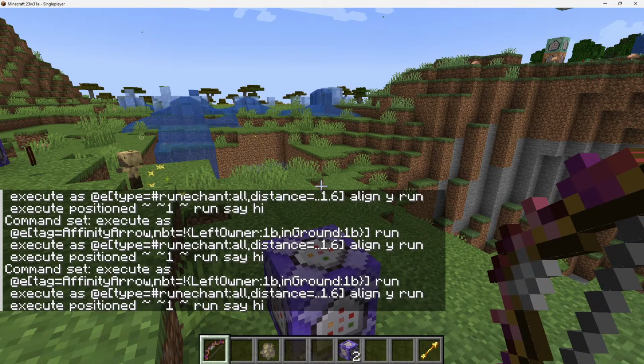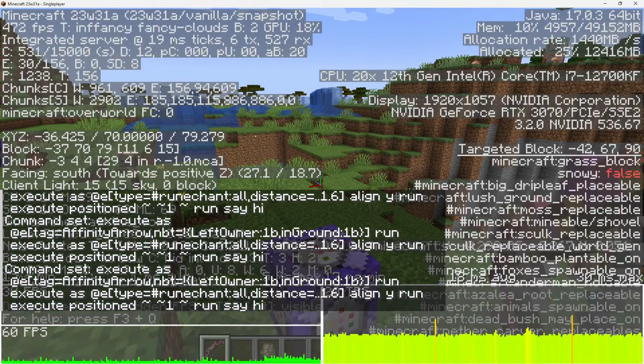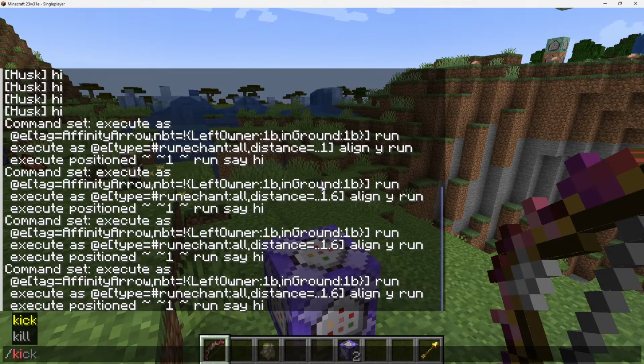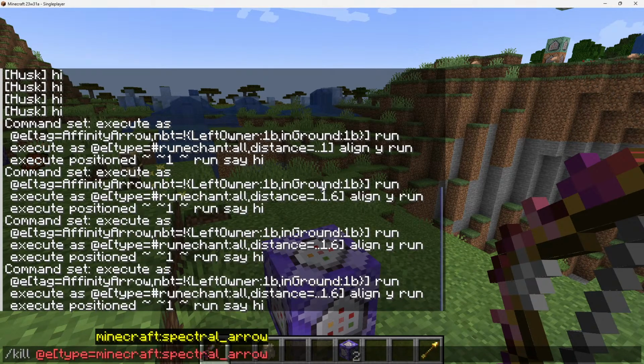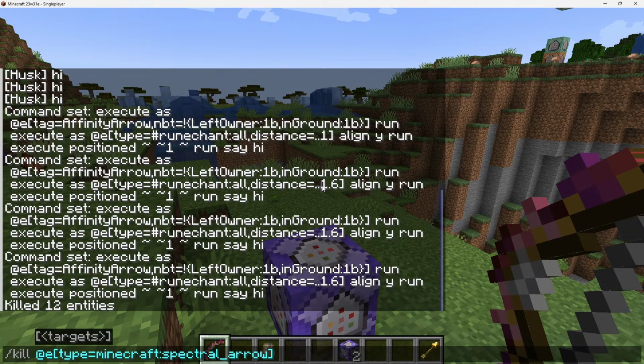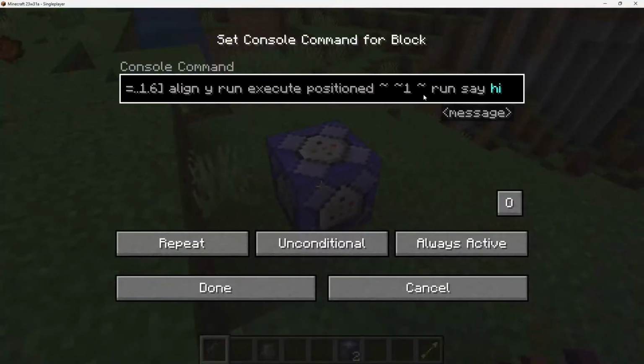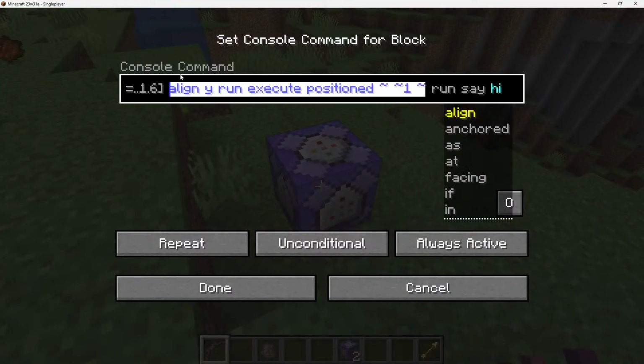Execute at the arrow, run, execute at the... No, there's no tick lag. Run executes as all entities. Line Y. Run say hi. That section is not needed yet.